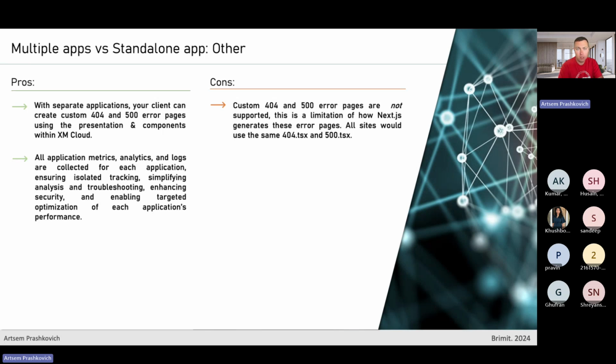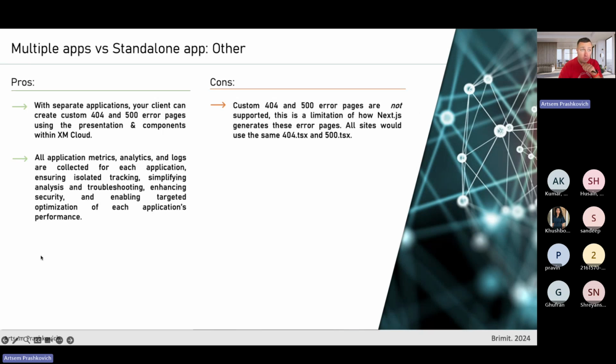If talking about the standalone application, you cannot define these error pages per site. So unfortunately, only one 404 and 500 error page can be defined for your Next.js application.